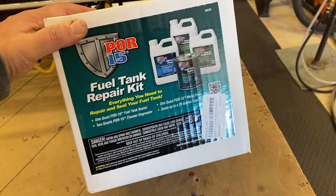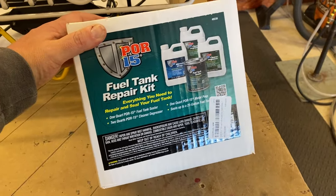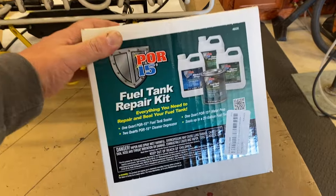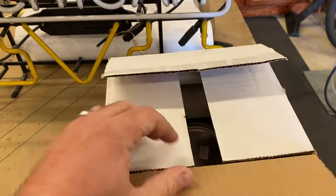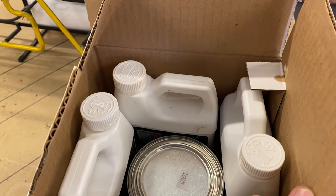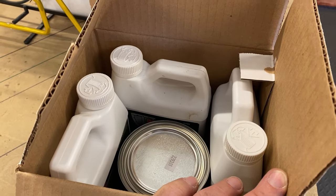To clean, prep, and seal our gas tank, we've decided to use POR-15's Fuel Tank Repair Kit. The kit comes with 2 quarts of cleaner degreaser, 1 quart of metal prep to etch the tank, and 1 quart of fuel tank sealer.